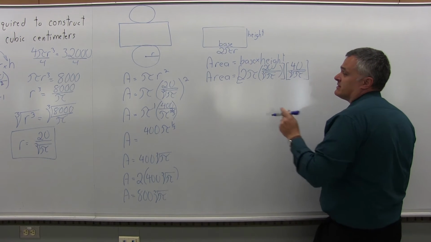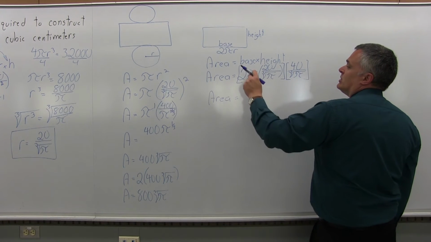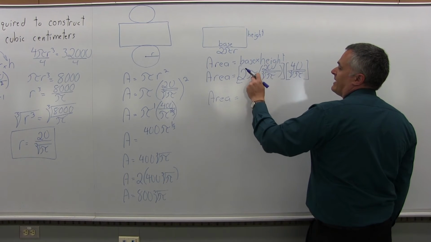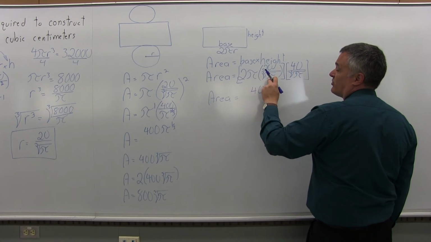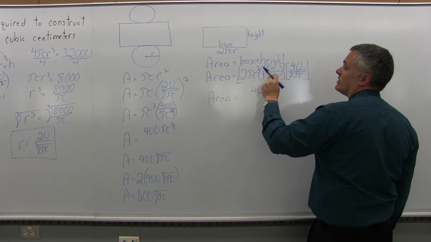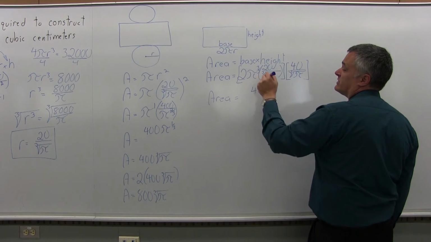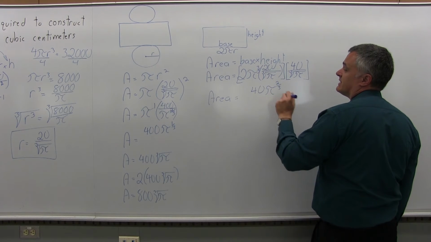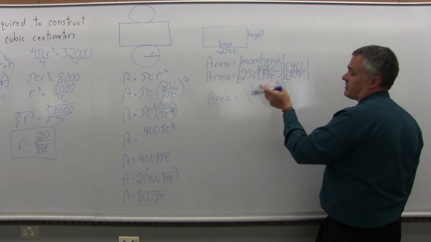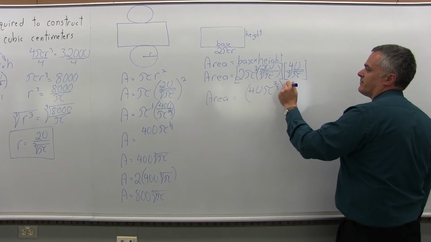So I have to simplify this area again, just of the rectangle. So I have 2 times 20, so that'll be 40, and then pi over cube root of pi. So think of this pi as pi to the first or pi to the 3/3, and I'm going to subtract off a 1/3. So it's going to be 40 pi to the 3/3 minus 1/3 is pi to the 2/3. So that's the base, 40 pi to the 2/3, which is the cube root of pi squared. You could write it that way. Let me leave it like this for now until I deal with this one too.